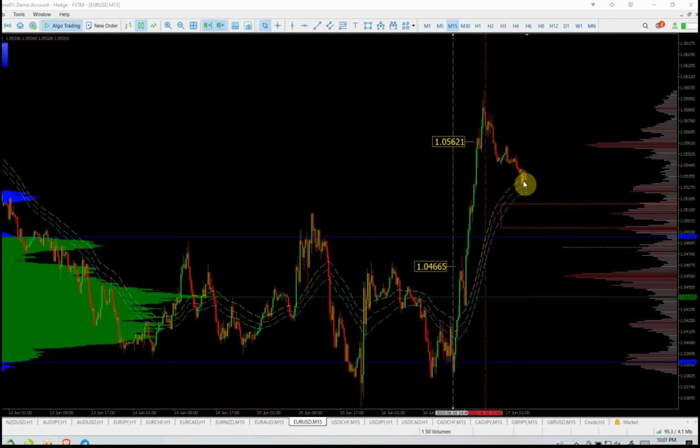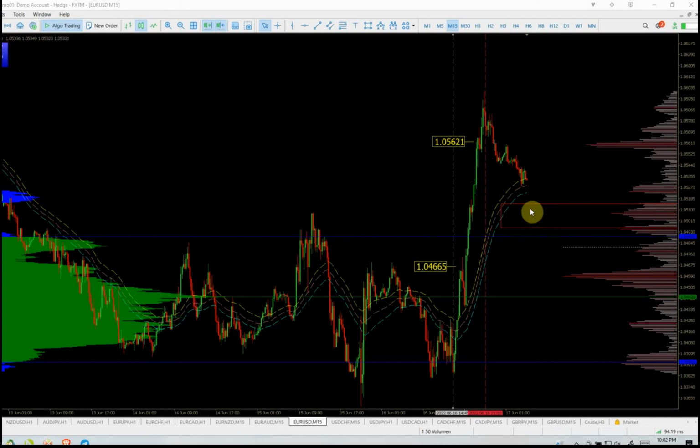Okay, and now it's kind of just chopping around. But my guess is that between now and the beginning of the London session, it will continue down a little bit more, and then we see we've got another notch right here. And I'm thinking it will come down and tag somewhere inside this rectangle. Now, it might just hit the top of it, might come all the way through. There is another notch here, okay, and I think it might come down a little bit further.